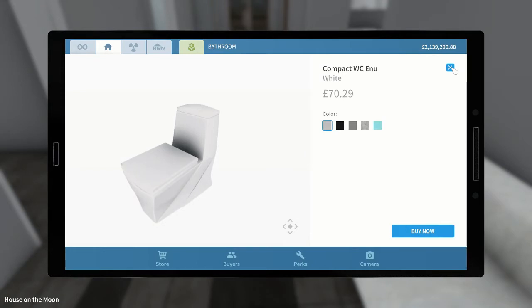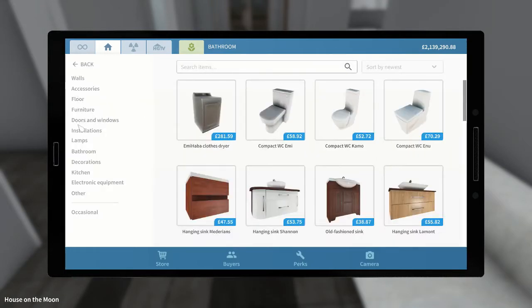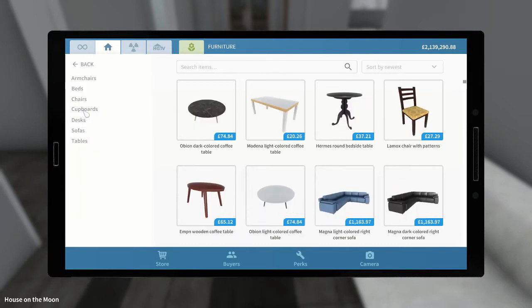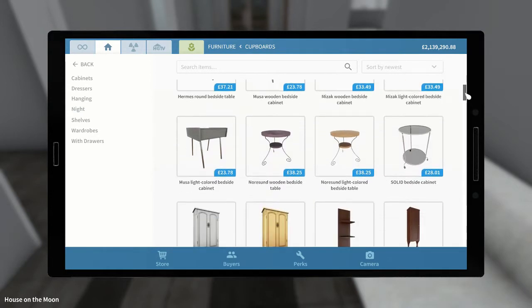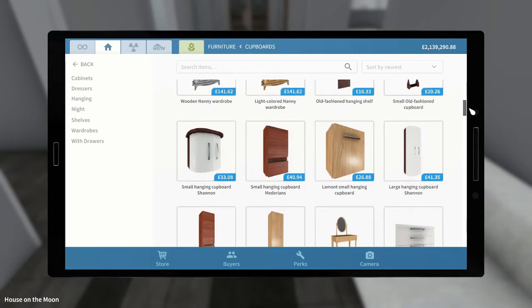Right, so let's take a look, shall we? What would I want to look at? I want to look at the furniture and cupboards, and oh, quite a lot of new things, look. Oh yes, we've got quite a lot of new things here. Oh, this is quite interesting. We've got a lot of new things to play with. That's nice, I like that.